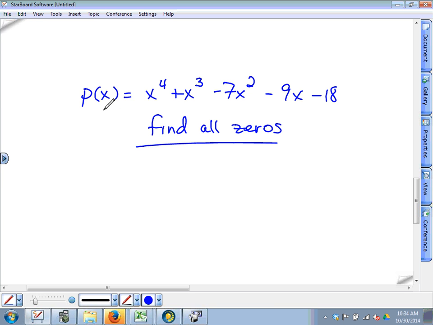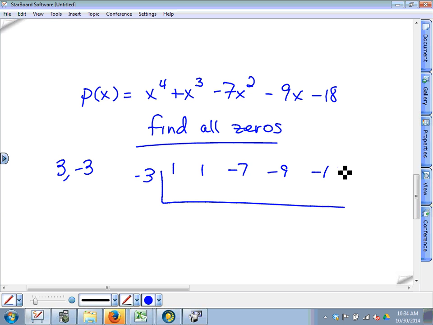So, what's your calculator telling you? How many numbers are you seeing? What are they? 3 and negative 3? Okay. Now what? Synthetic division. Choose one of them. I'm going to do the negative 3. Do the synthetic division. It's not so much to prove that you get a remainder of 0. We know we're going to get a remainder of 0. The point is to find out what these numbers here are. We got a remainder of 0.